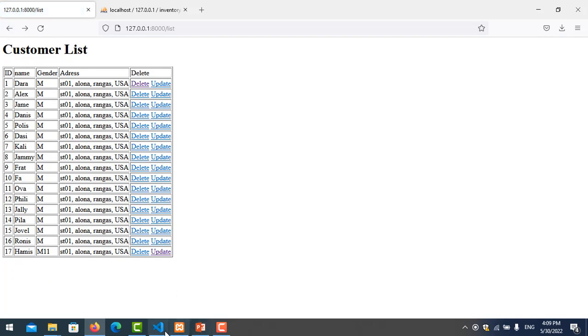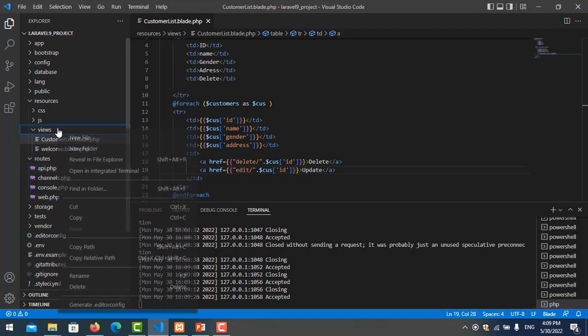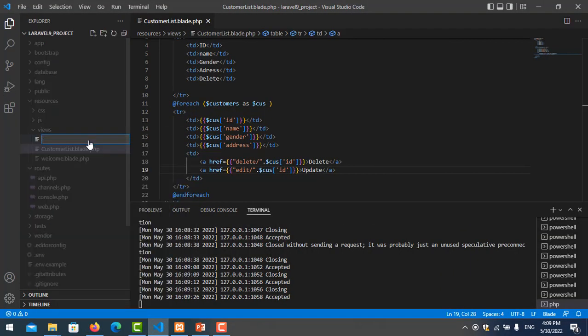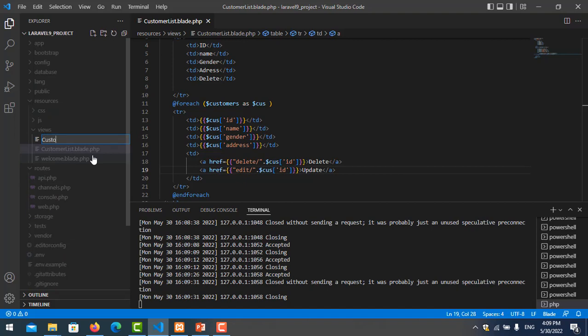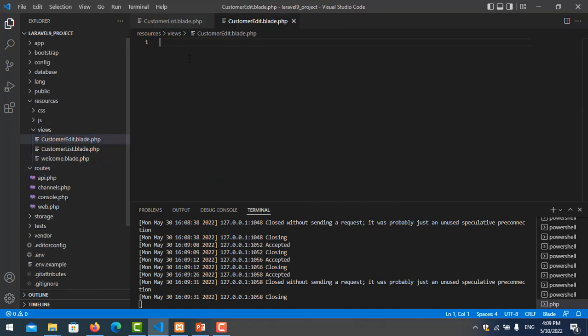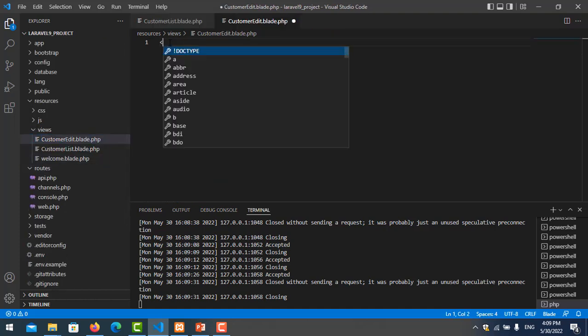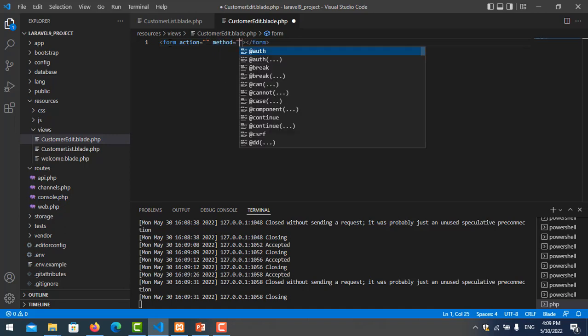Then I have the submit button to update the data. So let me design one form called customer edit.blade.php. We design one form with the form action and the method post.